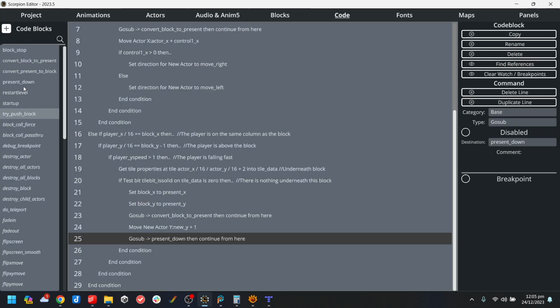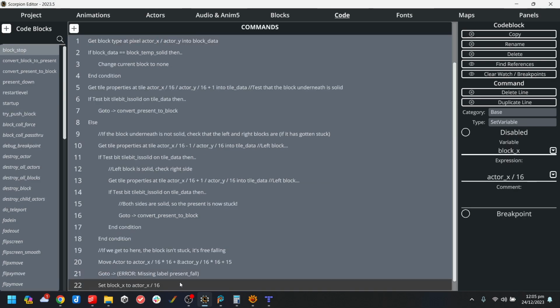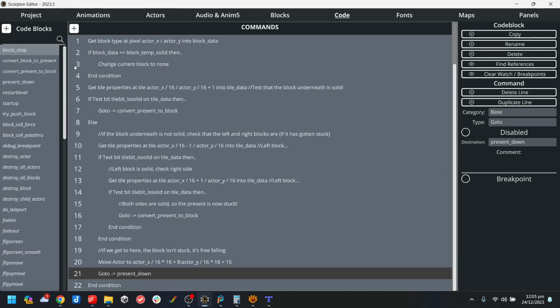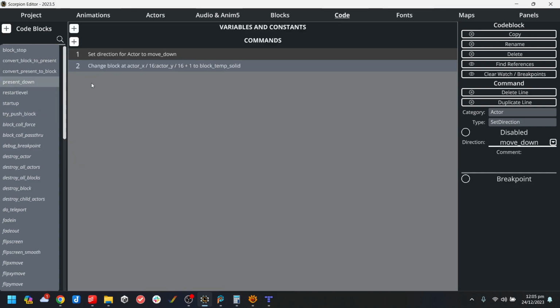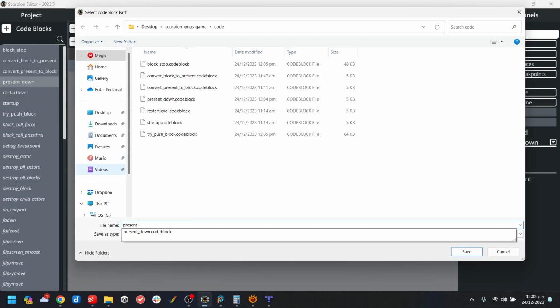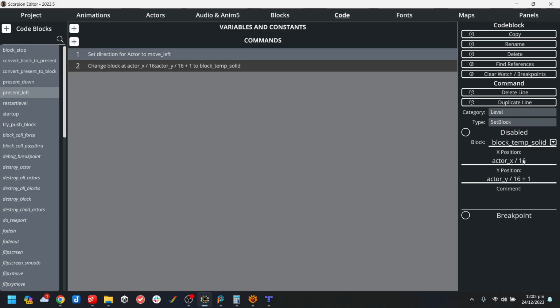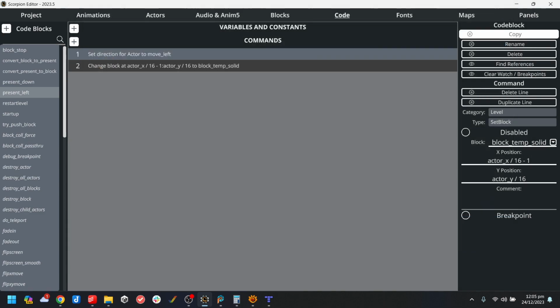So copy that into down. Let's make a present left. And a present right.